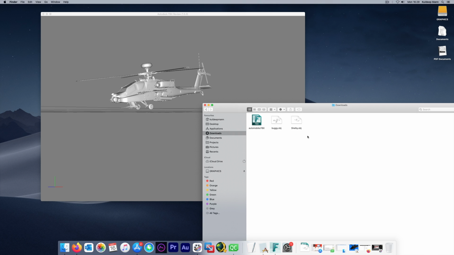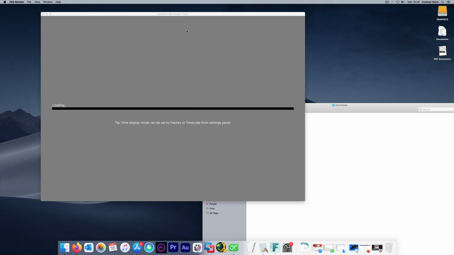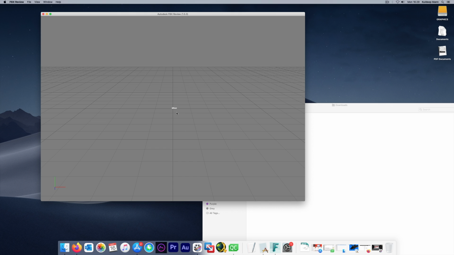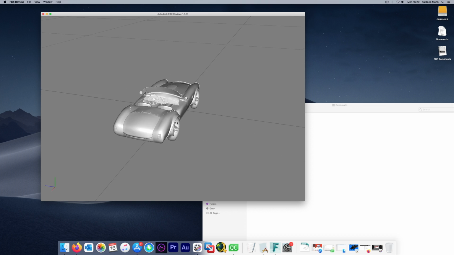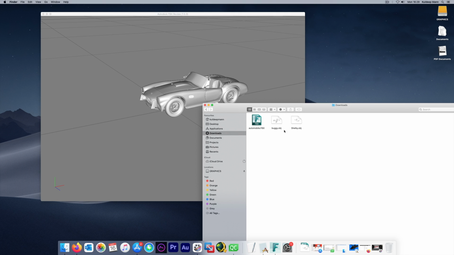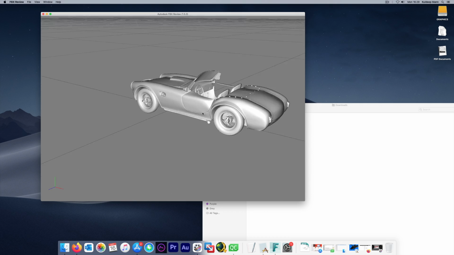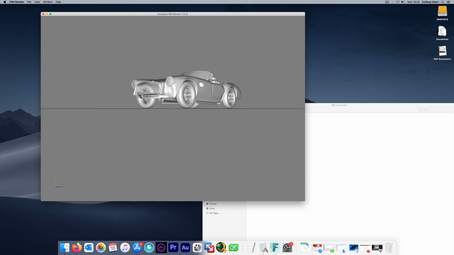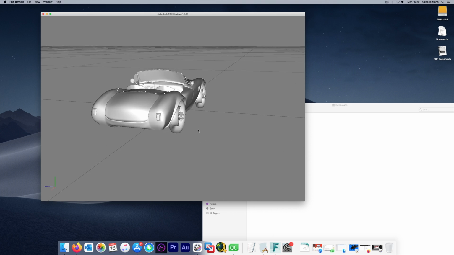So now you can see, this is a nice application made by Autodesk, which allows you to view your 3D models. I have various files. For example, I have a Shelby car model as well. Let me drop it here. This FBX Review allows you to browse the 3D models you have on your computer. You launch the application, drag any file to it, and it will show you that model. Works perfectly fine. As I said, a very good piece of software.